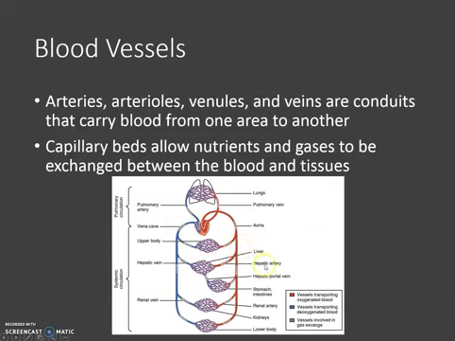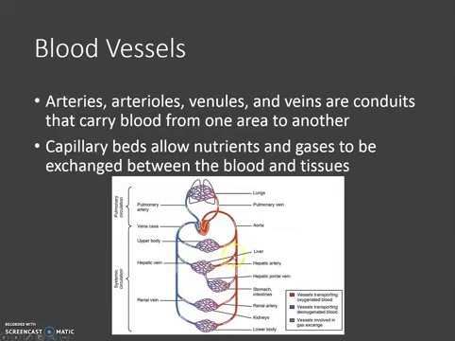But the arteries, so for example, the hepatic artery goes to the liver, and the renal artery goes to the kidneys. And you have other arteries that will deliver blood to the reproductive organs or the urinary organs or all the other different organs in your body. And then gas exchange and nutrient exchange happens at the capillary beds. And then the capillary beds deliver blood into venules and then veins.